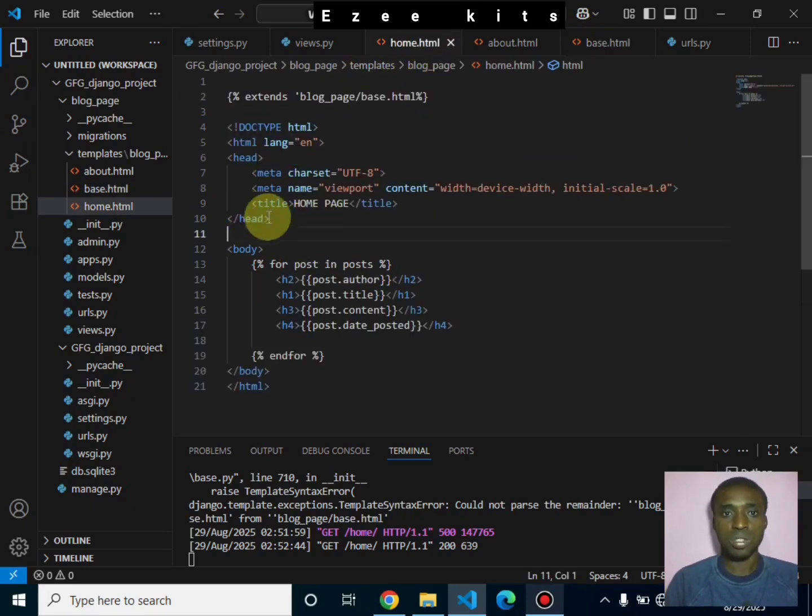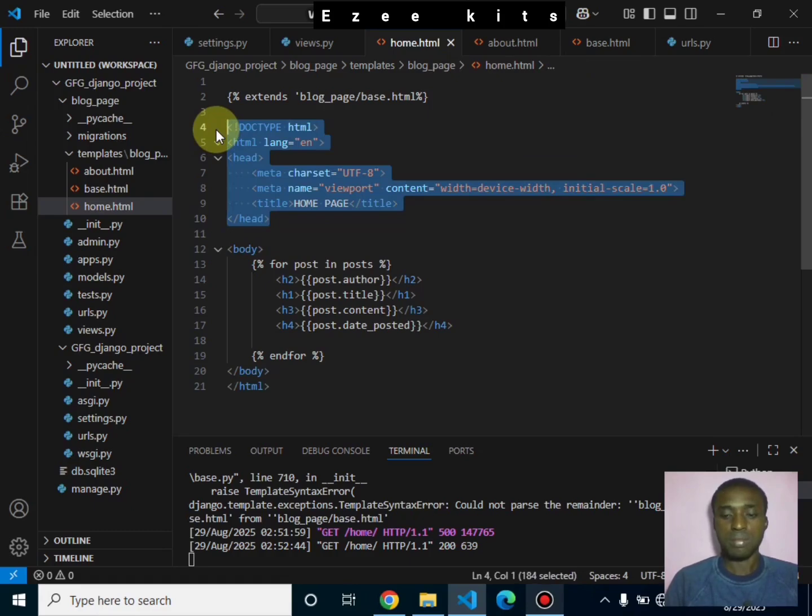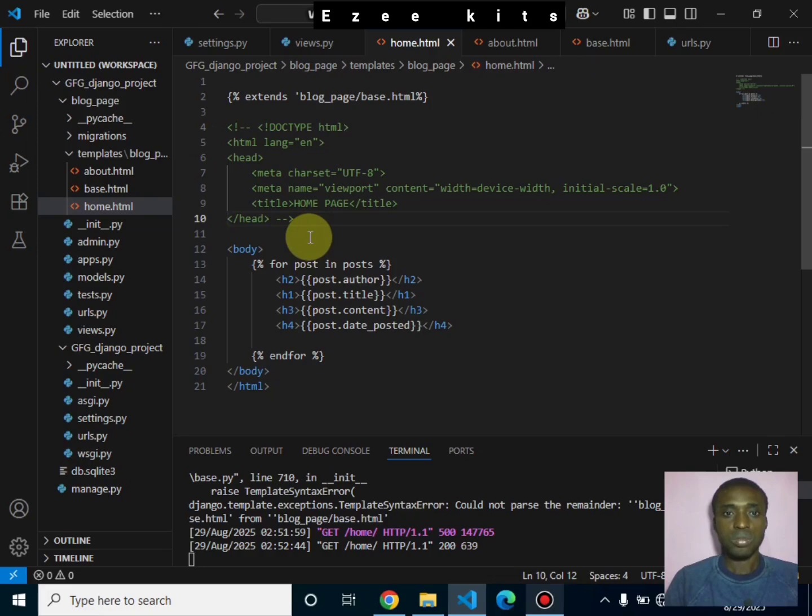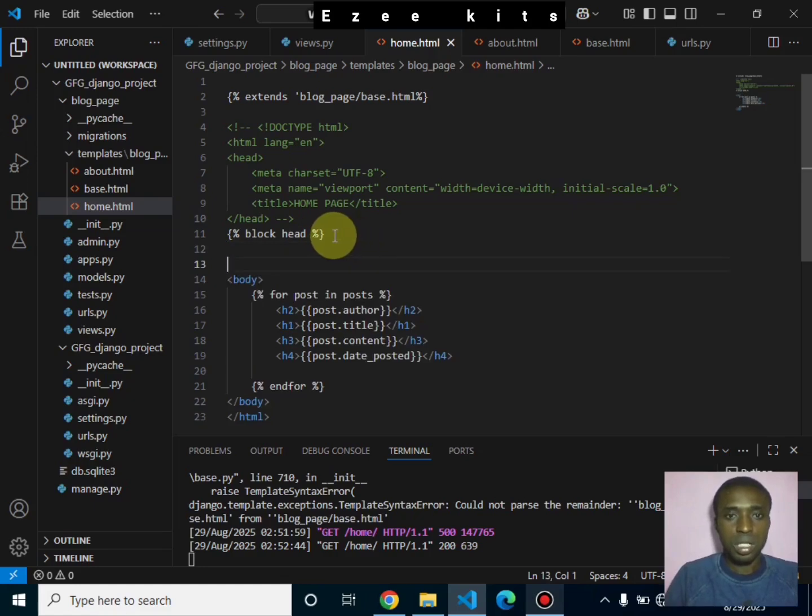Let's just see an example. Let's say in my scenario I can remove this entire HTML code that is here. What I'm going to do is put our block template tag. So I'm going to say block head. After the block head, here I'm going to say end block, to signify that I want to end this. This is where the heading actually starts. So I can come here and say end block.